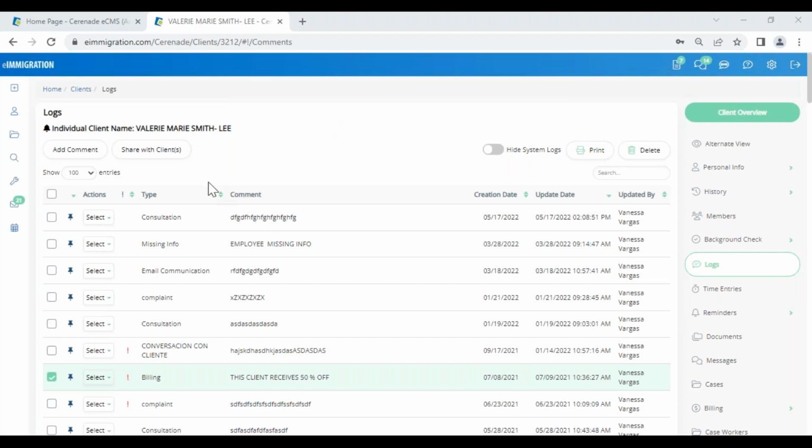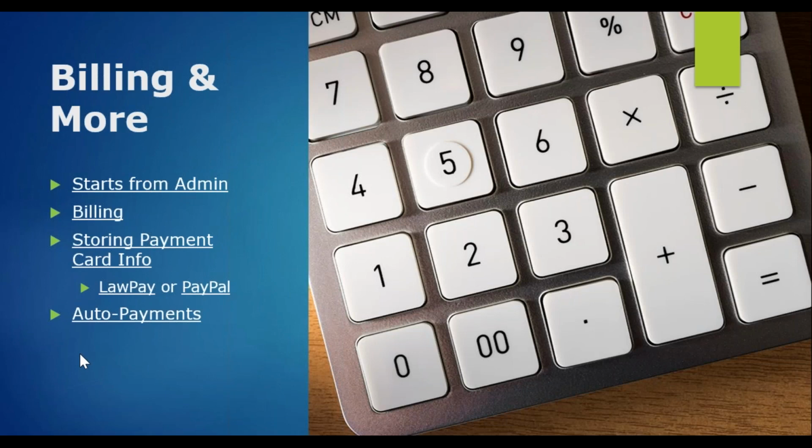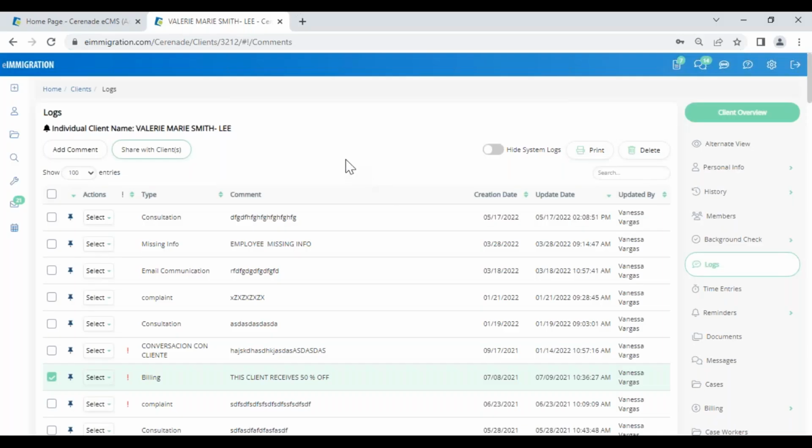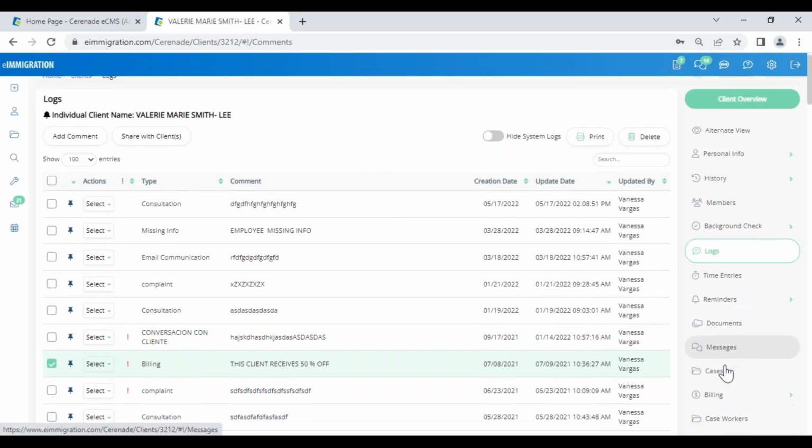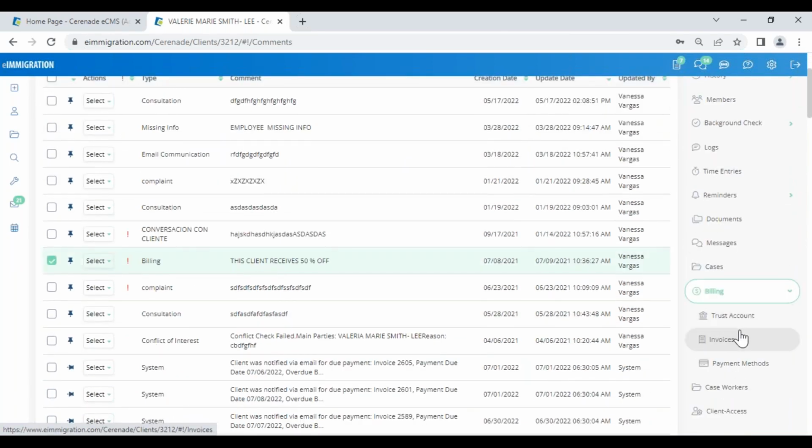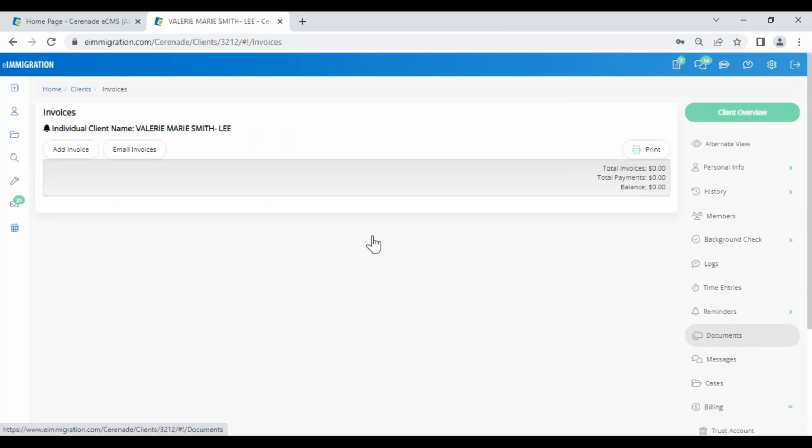All right, so going back to our PowerPoint presentation, the auto payments has actually been covered pretty much. So let me just double check. You're welcome. Yeah, thank you. So let me go back for those who still want to learn that. Okay, so we talked about creating an invoice, and make sure that you create a case.